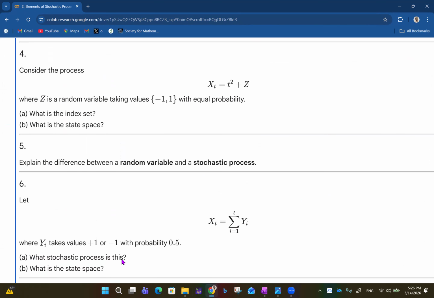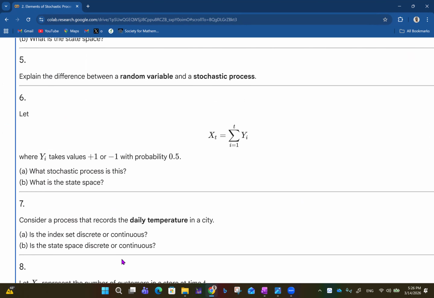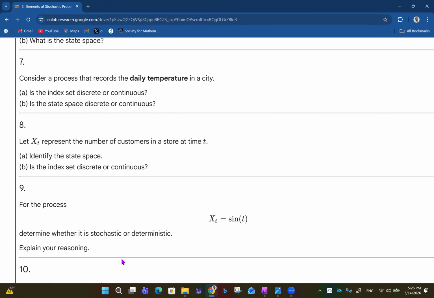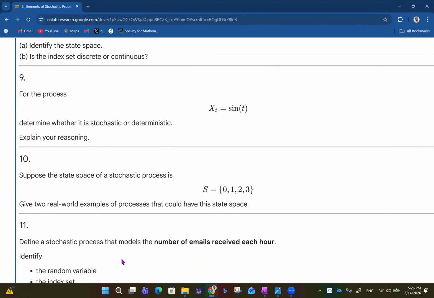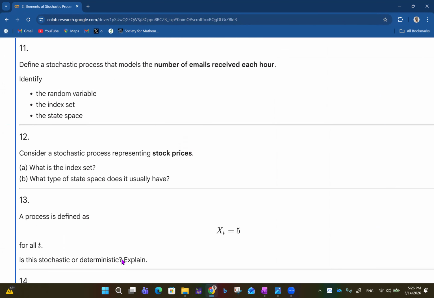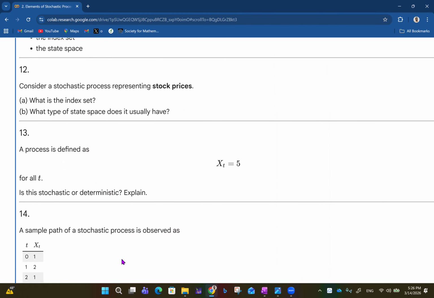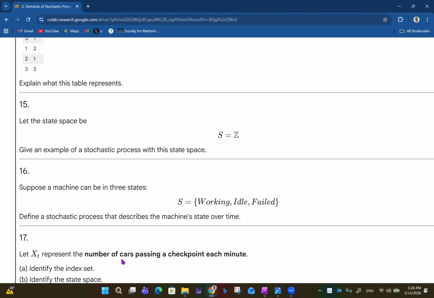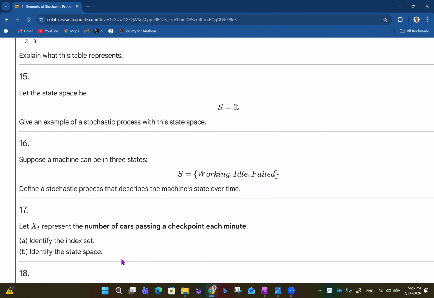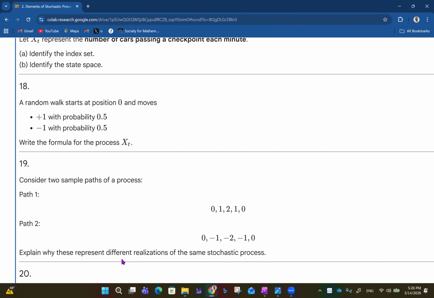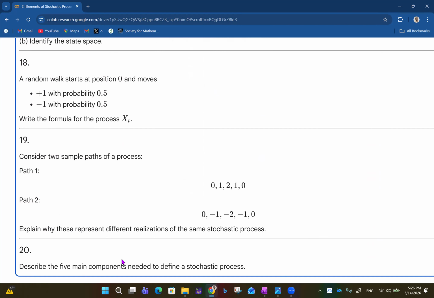Explain the difference between random variable and stochastic process. Yeah, we've discussed that. So please look at the rest of the questions. We'll go deeper and deeper into some of these things. Any question that feels out of place right now, just don't bother. We are going to deal with everything step by step as we move on. So don't forget to try your hands on the questions, and let's see how well you understand these concepts.